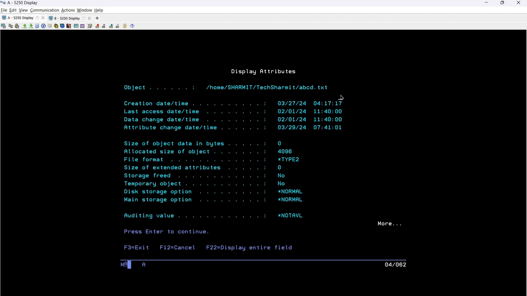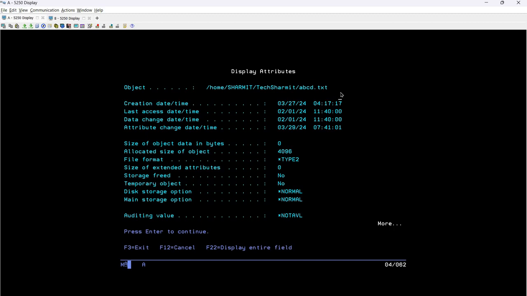Okay, fine. Now let's talk about the project scenario. Suppose you are working on a project and modifying some data in your file, but then you realize that by mistake you have run the touch command, due to which your last access date time and data change date time have been changed.